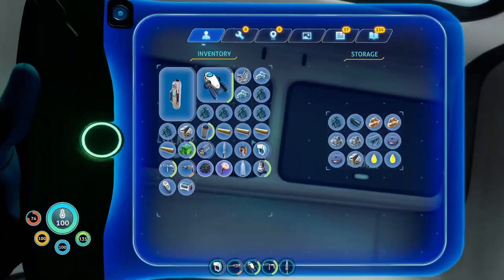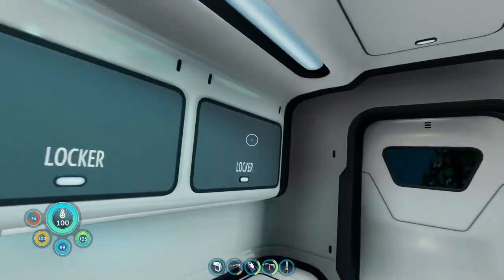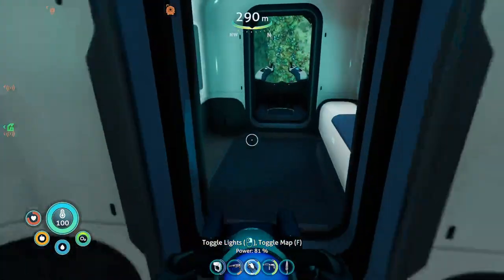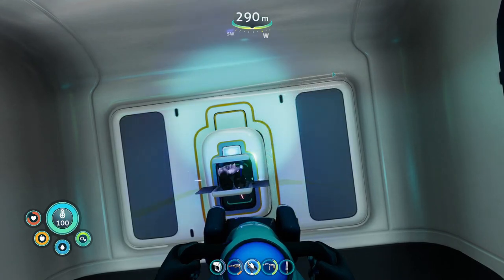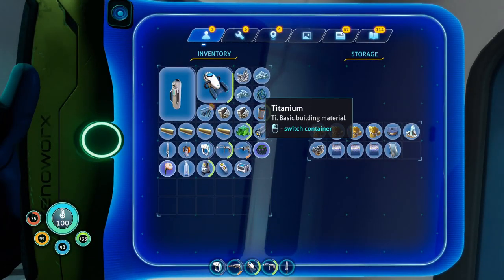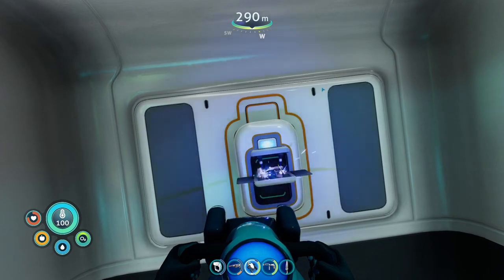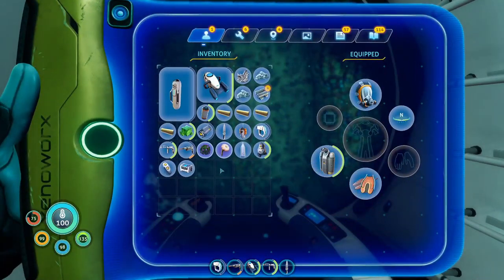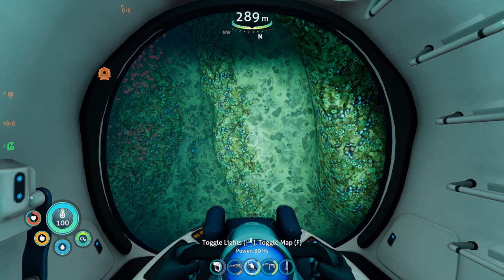And how can I decrease the quantity of taken spaces, because I'm pretty sure I will find something down there as usual, and I have to discard a couple of things. Let's turn it into titanium ingot and probably I'm gonna take one lithium, that's right, and create it into a plastic ingot. Yep, so inventory is partially full. Okay, I think this is the end of this episode, and see you next time.